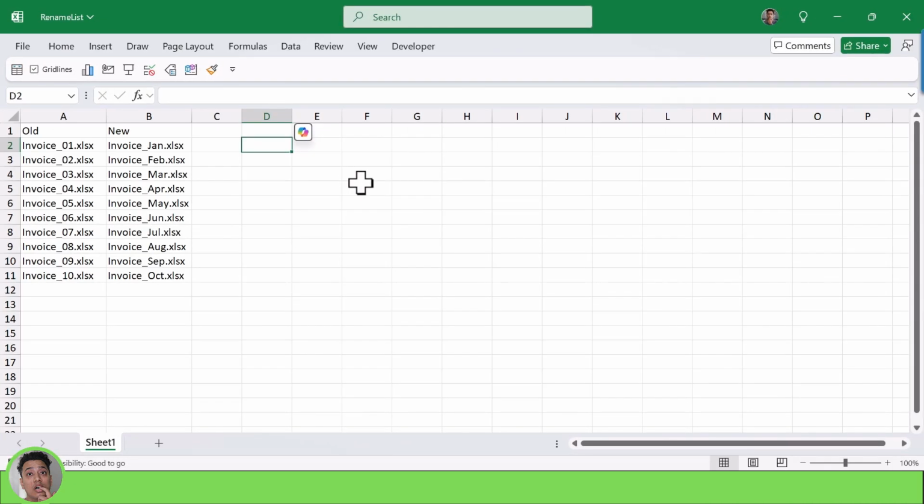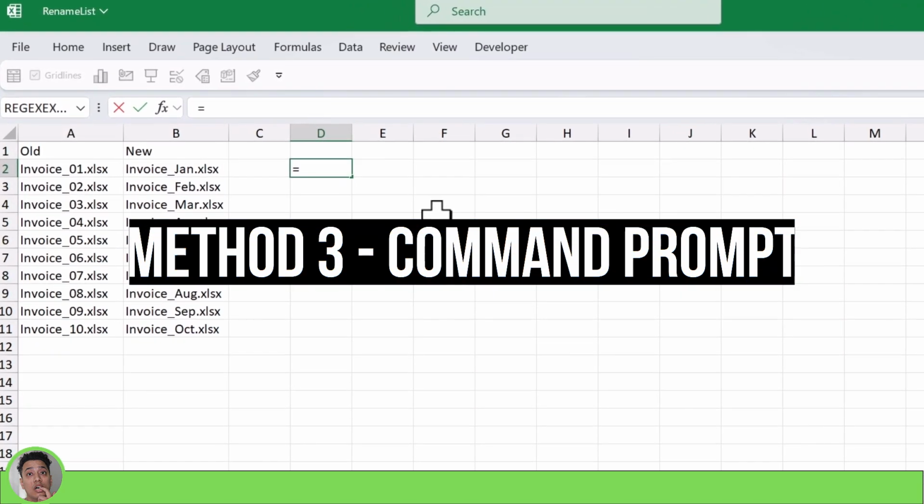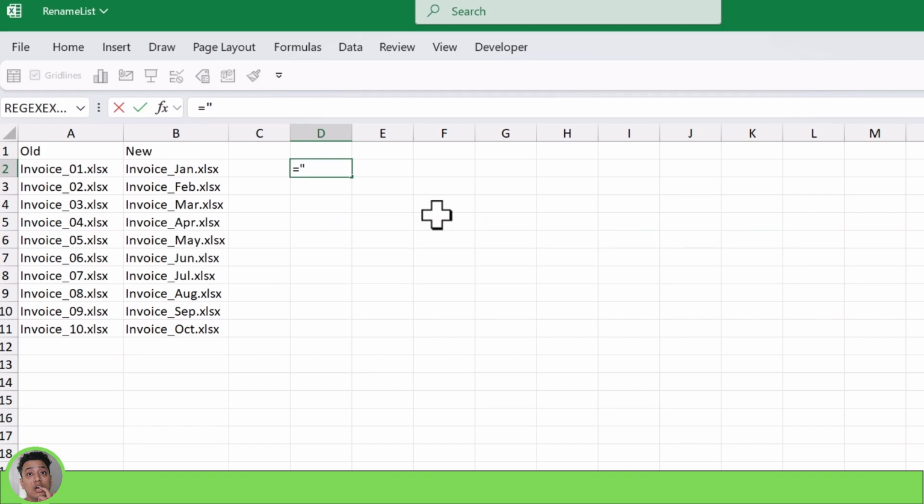Now, before I open the command prompt, I need to use the simple formula and combine old and the new name. So I'll enter equals and then I need to enter a simple keyword that is REN and then a space and ampersand, my old name of the file, and then ampersand, then again a blank space with double quotation marks and then ampersand and the new name.